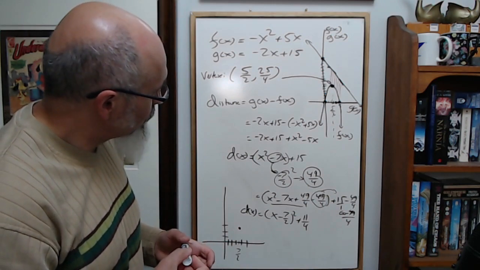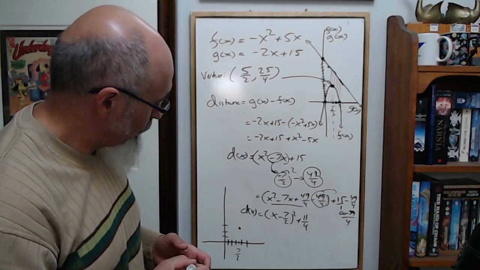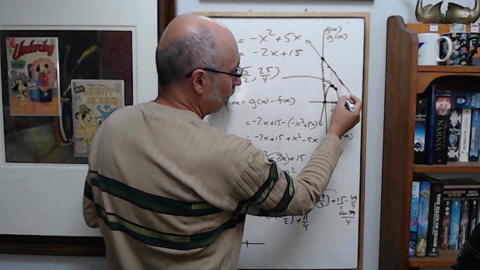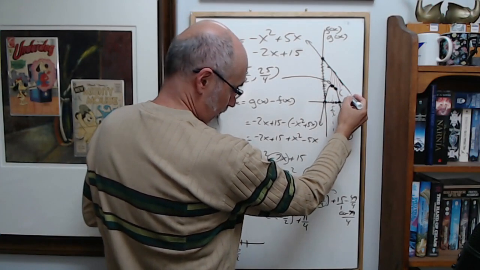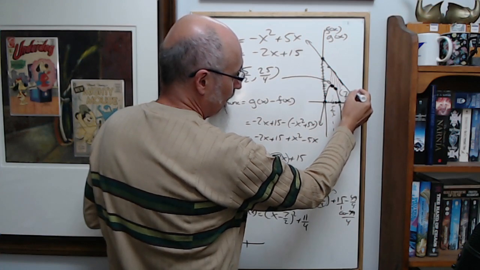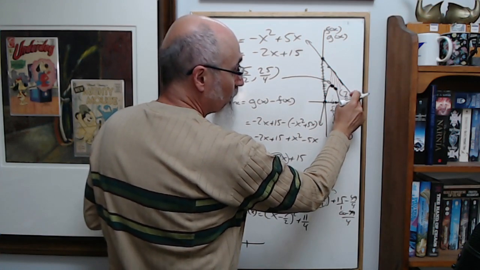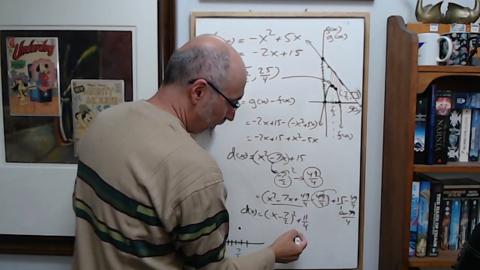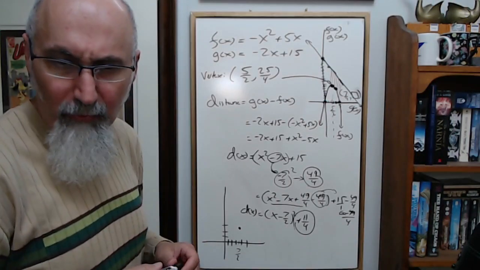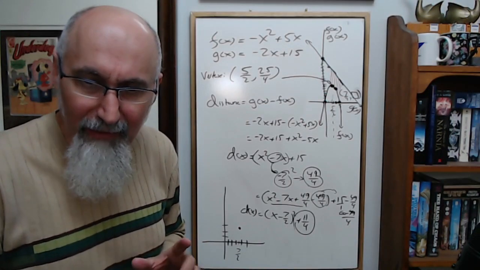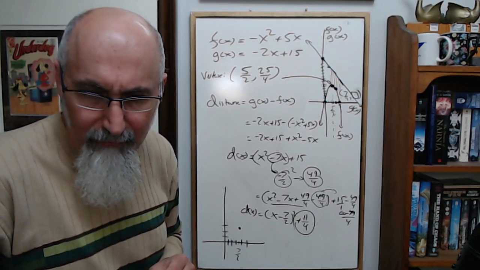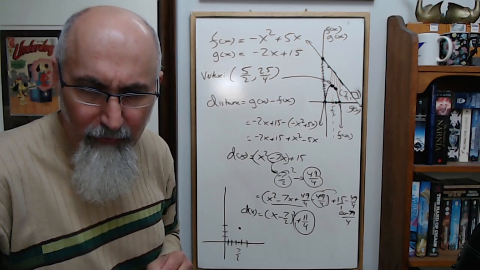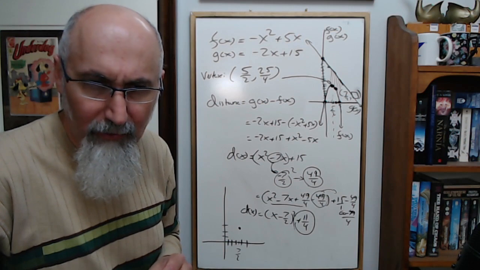So I believe it would be here for the x part, 7/2 and 11. Well, no, it wouldn't be 11/2. We don't know what the point is, right? But I think this is the distance. It would be 2 3/4, would it not? Am I mistaken on this? That is the x that gives the shortest distance in y. If it was the shortest distance, I'd use linear algebra.